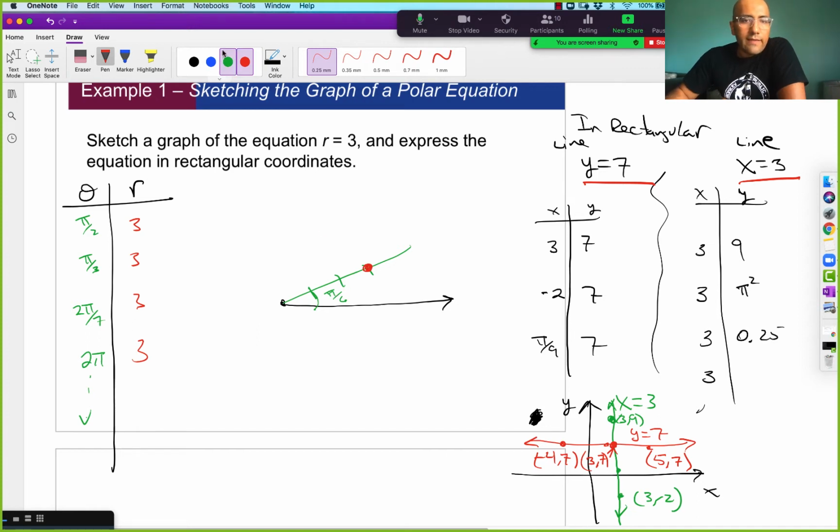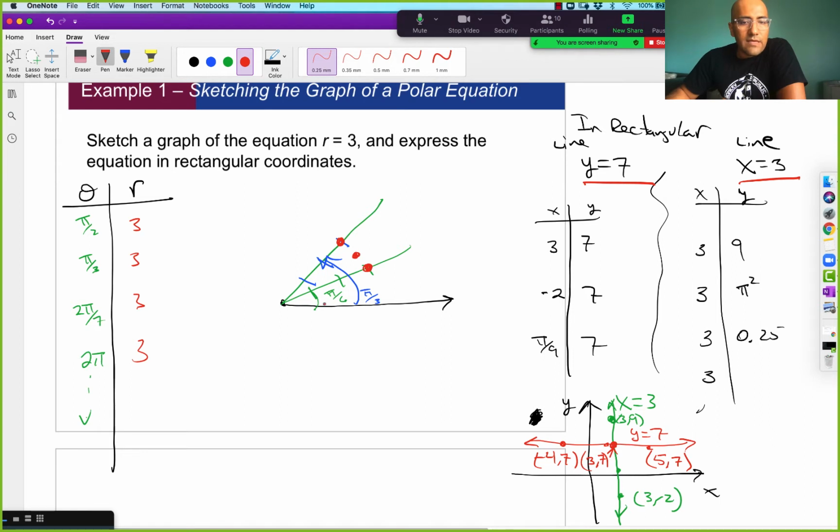Good. Okay, and then we pick another angle, and maybe this time it's pi over 3. And then we travel 3 units along there. 1, 2, 3. So we get to another point. Right? And we keep going for any and all possible angles. Is it clear that at some point there's going to be an angle that comes through here, and then when we travel 3 units along there, the next point is going to be maybe around there somewhere?